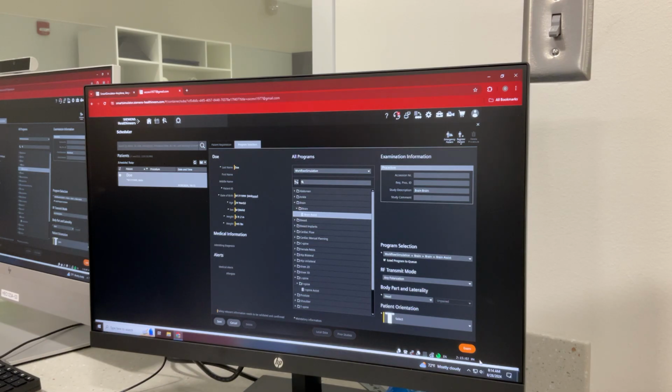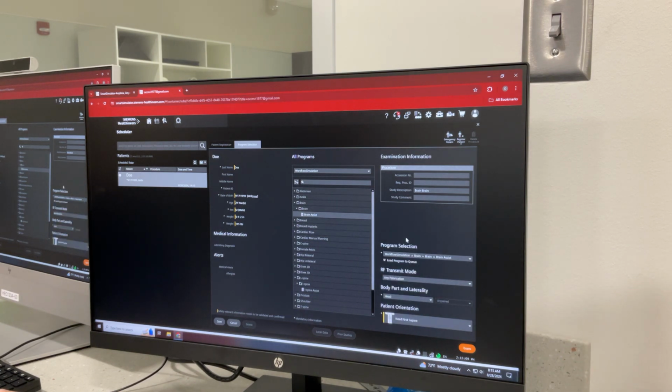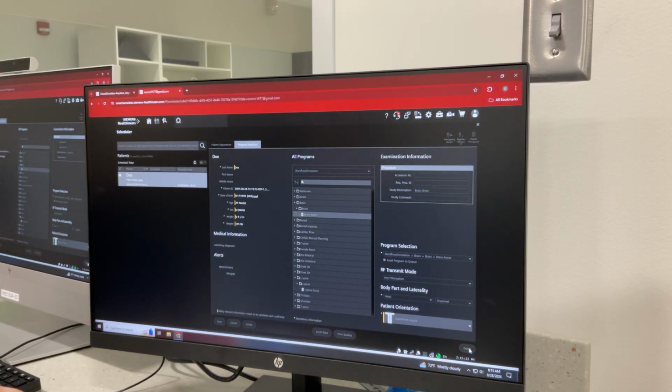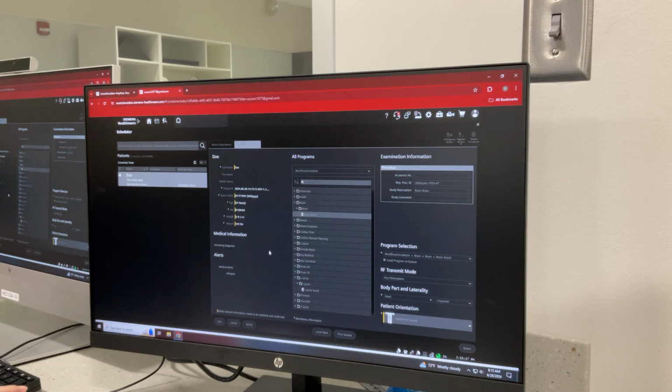You'll have to put in patient orientation head first. However, we're putting our patient in, so we're head first supine. And now you can hit that exam tab. And then we're going to hit yes.